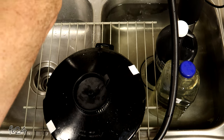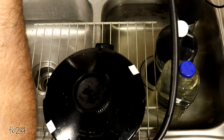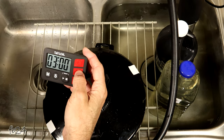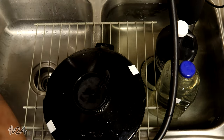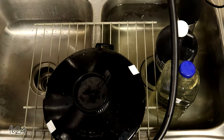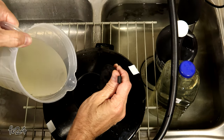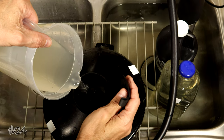And we're going to set our timer. I have a little timer up here. I'm going to reset it. We're going to set our timer to 3 minutes because that's what we want for developing. Now I just checked it, it's 106 degrees Fahrenheit, which is where you want it to be. So we'll go in, and as I'm pouring, I just hit my timer.